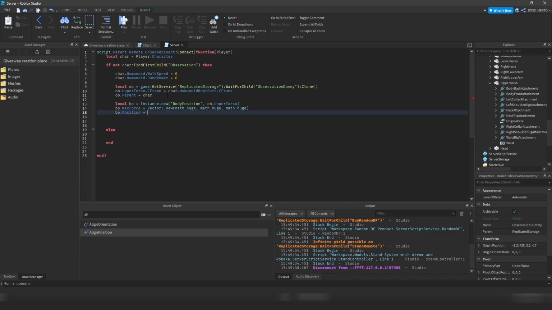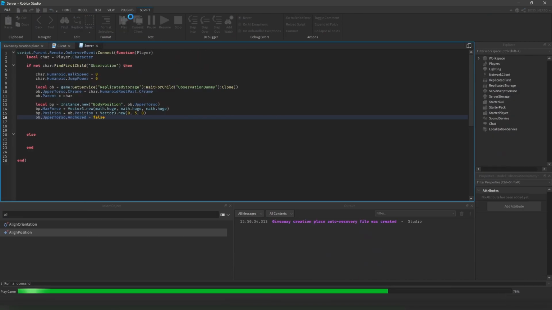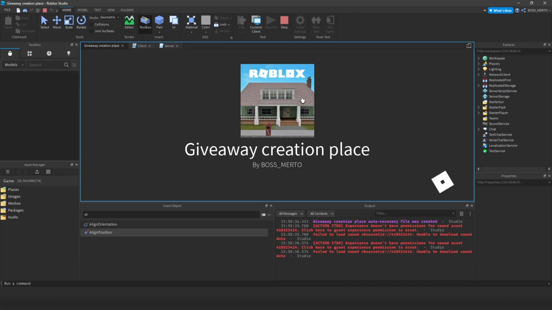Then we want to make the position its current position with some additional values, so we want to make this thing go above the player and levitate. Once this body position is created, we can set the anchor to false for the upper torso and then see how this thing levitates.